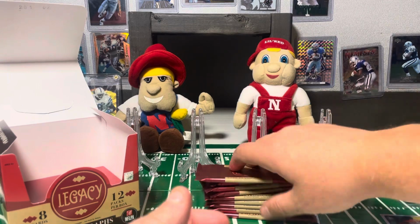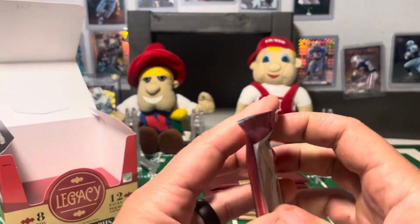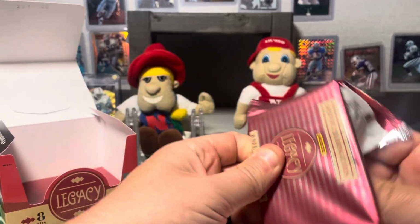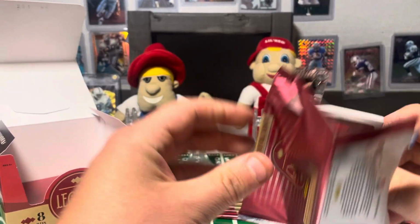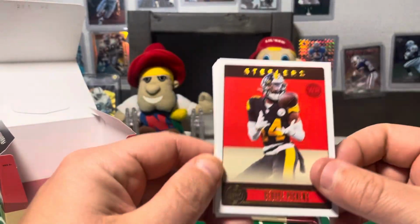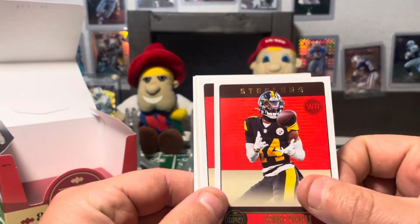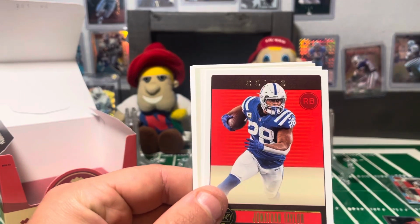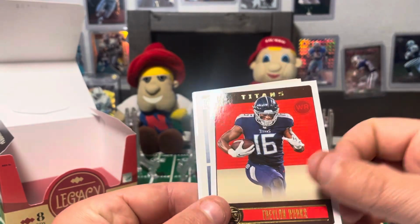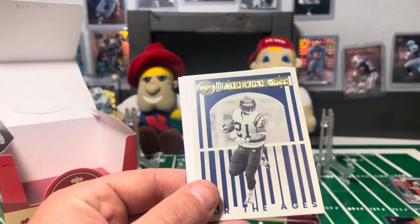Hoping this year Panini's prices maybe drop a little bit since you don't get the autographs of the top 3 quarterbacks in the draft. So hopefully that knocks prices down. I don't know how they can charge full price when you don't even have a chance to get all the autos for the top draft picks. I think they were Fanatics exclusive, so Fanatics products will have them.